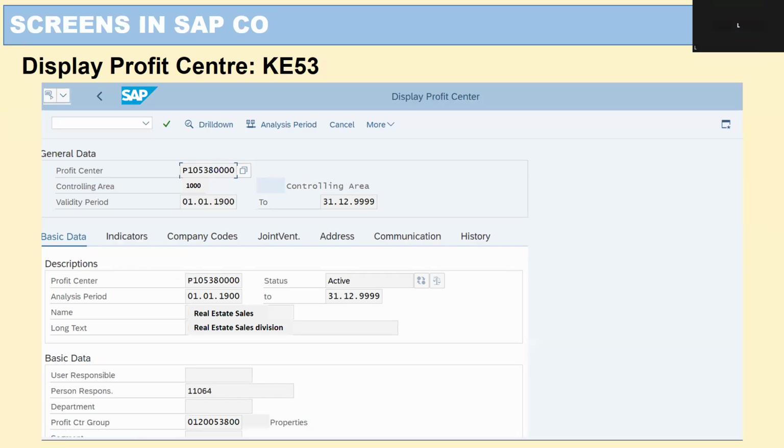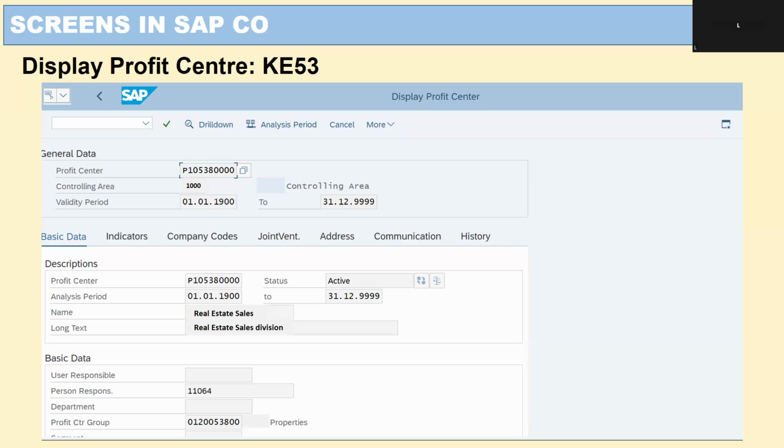Basically, when you're creating a profit center, these are the mandatory fields that you have to input to be able to create that master data. So you provide the basic data, which ranges from the name, the hierarchy, the area, the responsible person, just as we saw in the creation of the cost center.